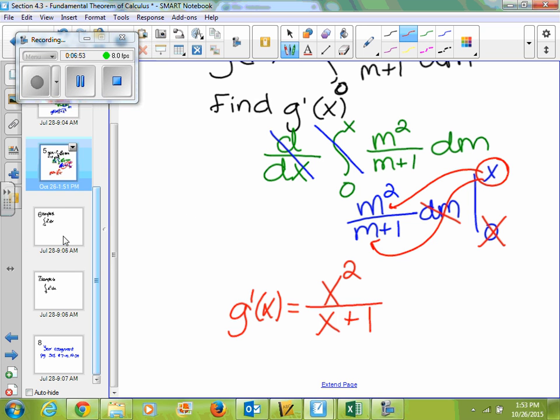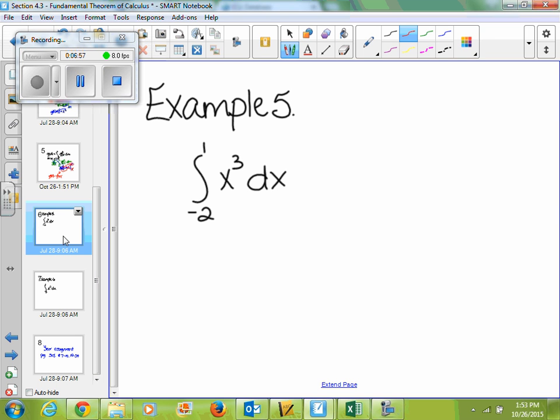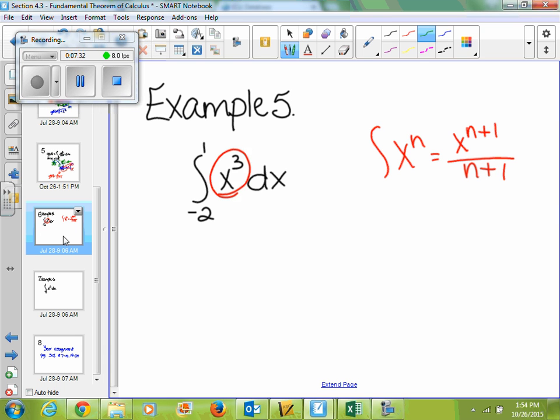All right, the second part of what we're going to do today uses part 2 of the fundamental theorem of calculus. So we're going to actually evaluate some integrals, which we also did last week. So if I'm looking at the integral from -2 to 1 of x cubed dx, first thing I have to do is integrate x cubed. And the integral of any x to the n is x to the n plus 1 divided by n plus 1. So if I'm looking at just x cubed, then n is 3, so I would have x to the 3 plus 1, which is x to the 4th, divided by 3 plus 1, which is 4. And I'm going to evaluate that from my lower limit, which is -2, to my upper limit, which is 1.